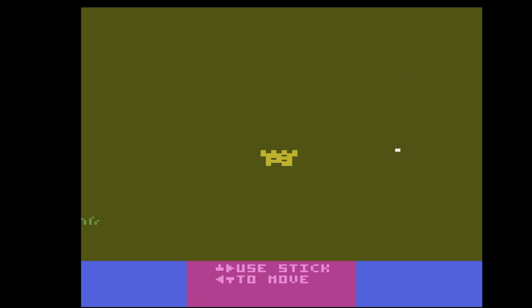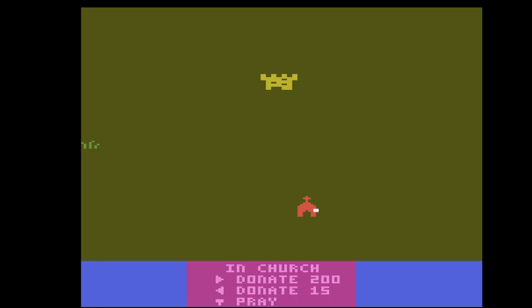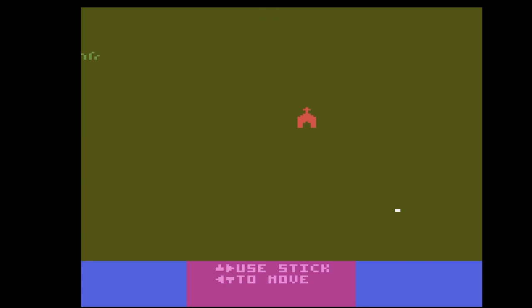Really could do with some more charms. Let's see if the cross has renewed itself. Hey, there we go. Praying doesn't do anything. Use that cross. So I'm up to 45 dexterity, and I can only get up to 49 in this part of the game. So look at my stats again.